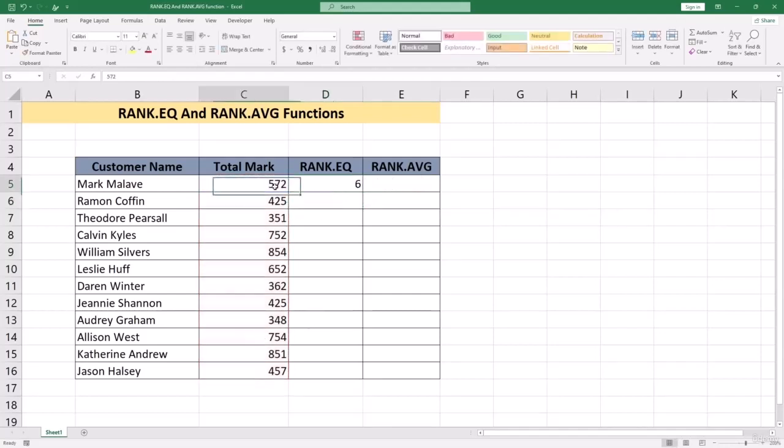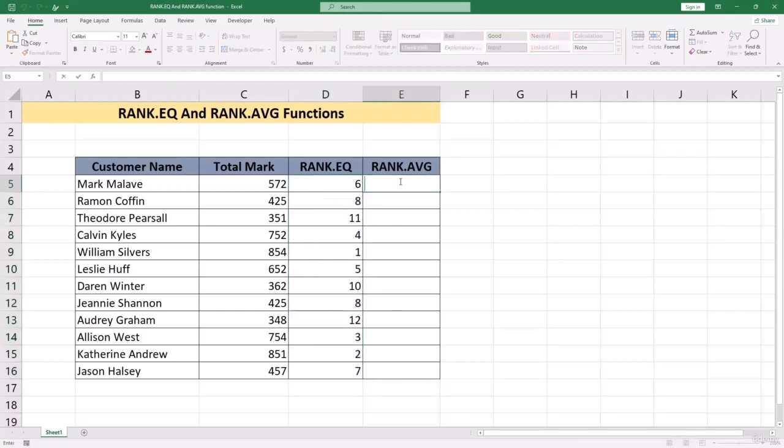And you can see that this person's rank is 6. So let's drag it down, and over here you can see that the highest scorer is 854, which has been ranked as 1. So rank equal and rank are similar formulas, but you can use any one of them.